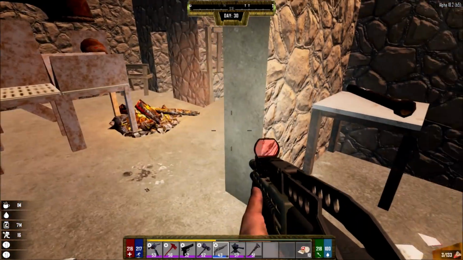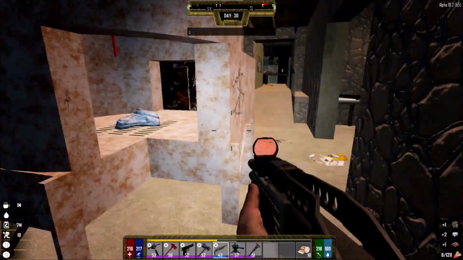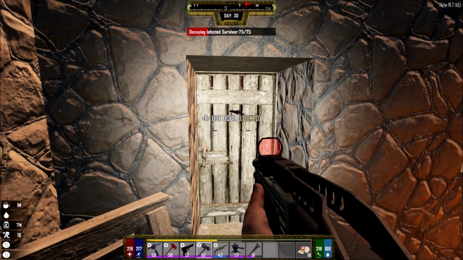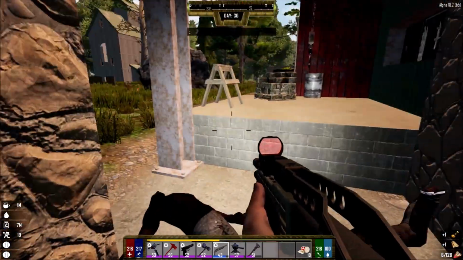That's the first time I've ever seen a guy like that. And they're breaking out of those rooms over there, which we really need to be careful of. Yeah, they're coming from over here. So I don't want to open that with an axe because... Let's see if I can do this. Ooh, nice. That was awesome.